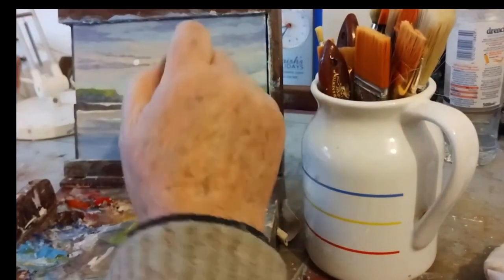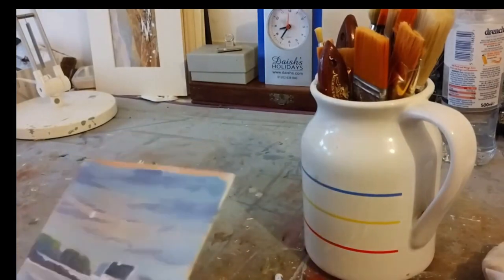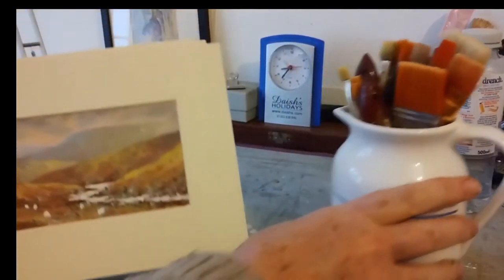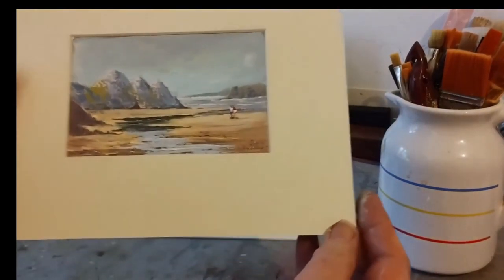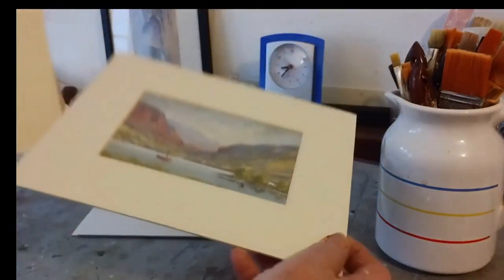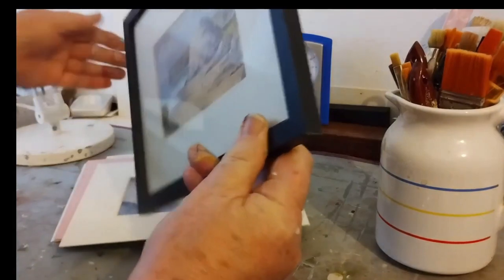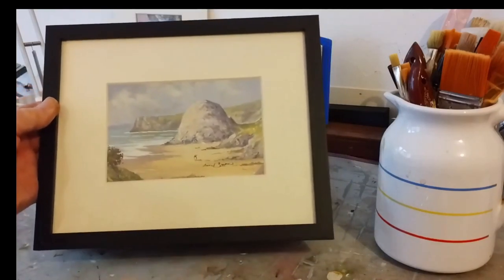It doesn't take that long to produce something like this. This is only a six by eleven inch board. I've got a lot of scrap mounting board that I've cut — you can see what I've done in the pochade. I've cut a little bit of mounting board for an eight by ten inch frame. If you look at how effective they are — only six by eight — and you can get frames quite cheaply today. That was about two pounds, I think, under glass, and there it is mounted.